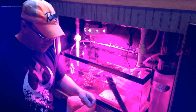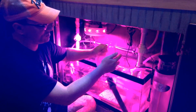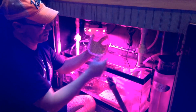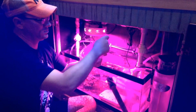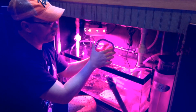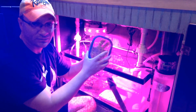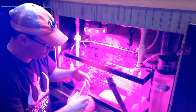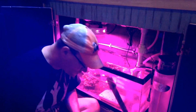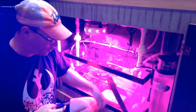Now, I'm going to take this mesh here. I'm basically going to take the mesh, I'm going to stretch it over top of the Tupperware container like this. Then I'll put the lid back on it. It'll hold the mesh down, and it'll hold the Chaeto inside of the Tupperware container. So, where did I go with my scissors? Where'd my scissors go? There. I'm going to cut this down a little bit just so it's a little more manageable here.